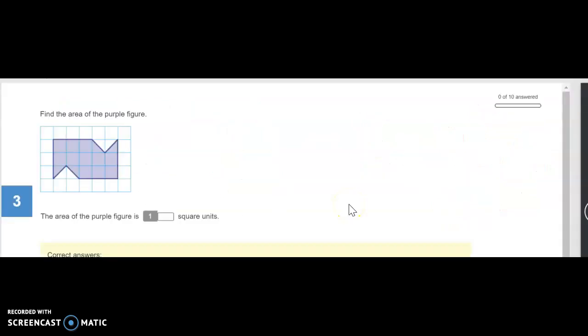Okay, let's say that you're doing this and you forget the formula completely, or you see something like this and you freak out. Well, you can still use your common sense and count squares. Whole squares: 1, 2, 3, 4, 5, 6, 7, 8, 9, 10, 11. And then we have these two right here that make 2 halves, which would make 12, and 2 halves up here, which would make 13.